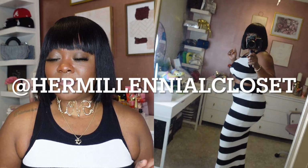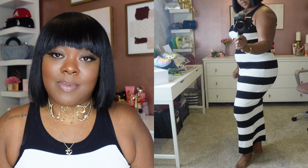Okay, so next we're gonna go into this little outfit that I have on. So I have a 2-piece set, y'all. I saw it on Instagram. She actually got this same outfit, and when I saw her put it on her Instagram, I was like, ooh, I like that. This would be so cute to take on vacation or wear in your own city, whatever. It is a knitted 2-piece set. It has black and white stripes, top and bottom. Now, you cannot separate the sizes from the top and the bottom. So whatever size you get, that's the size on the top and the bottom.